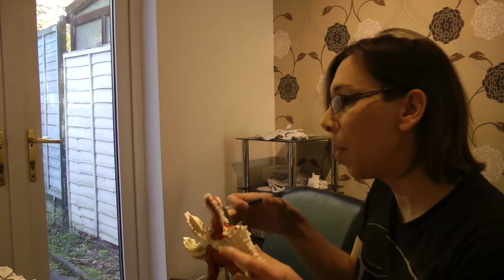Now that I've finished dry brushing the red parts of this model, I'm going to start on the black parts, and because I'm doing a multi-layer dry brush in this case, I'm going to change colour. So the flesh colour is no longer good when I'm doing black. What I need now is a grey. So I'm going to wash this brush off.